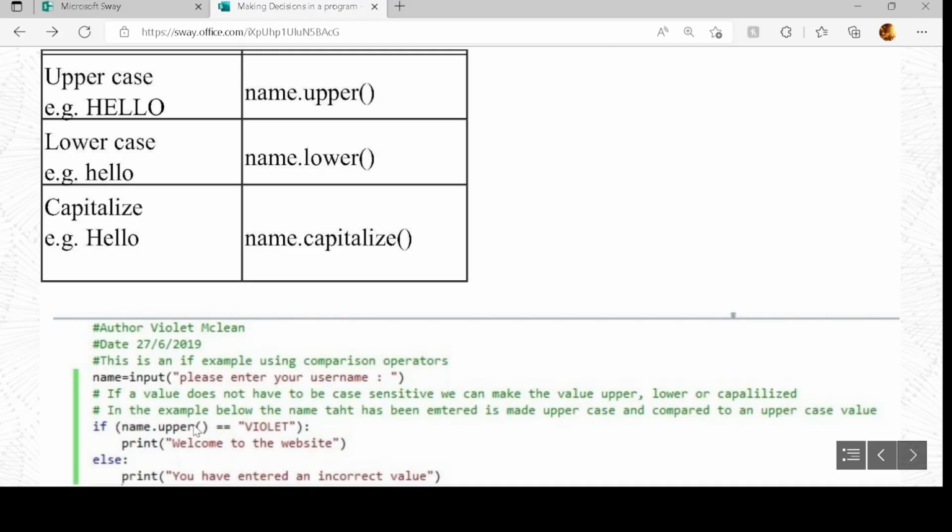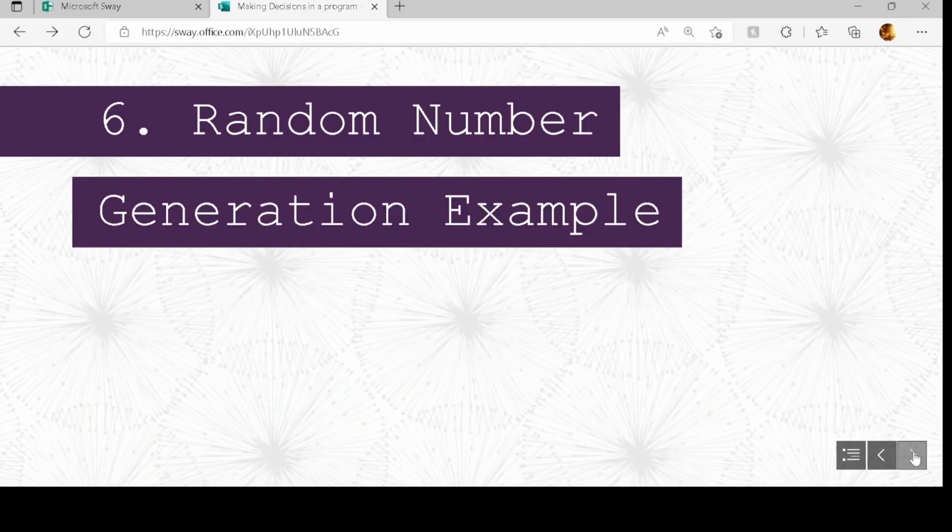It doesn't matter whether or not they have entered the name in uppercase, lowercase or capitalised, it just compares it. It forces it all to be uppercase and compares it against violet uppercase. And if it doesn't match, we have got our else statement here, and we're printing out you have entered an incorrect value. So we can change the case of things. You can make things uppercase, lowercase, or capitalise. What we're going to have a look at now is a random number generation example.